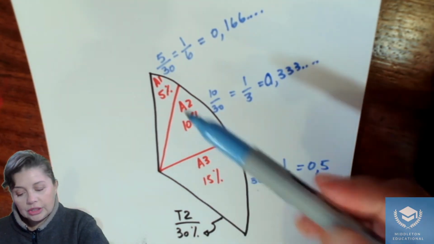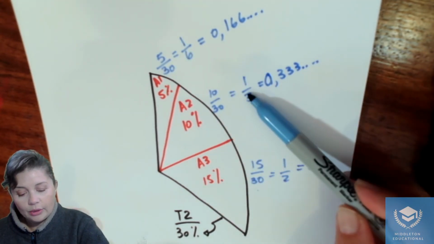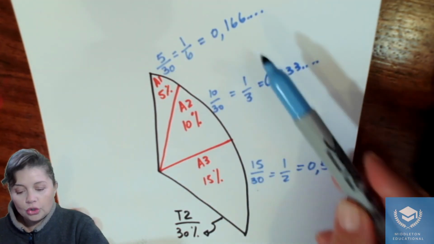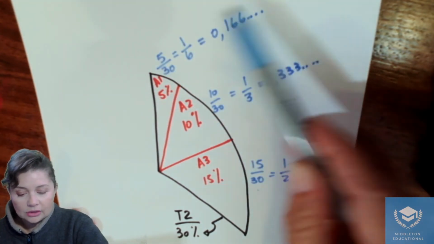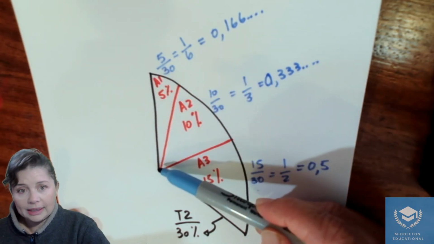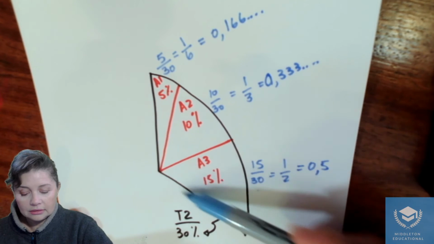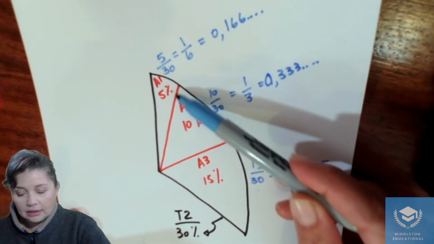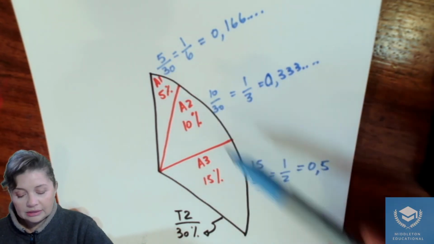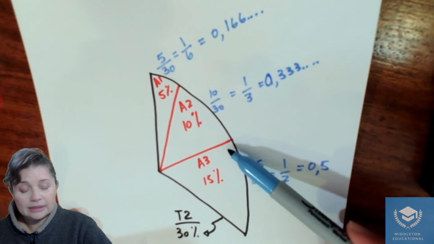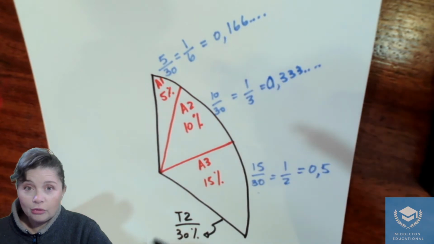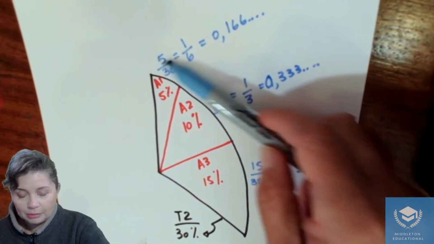Yeah, so you see these fractions here, if you add up those fractions, it makes one whole. So you can work out what the percentage of this is going to be. This piece here, the 5%, A1, makes up 16% of the big slice. This A2 makes up 33.33% of the big slice. That A3 makes up half of the slice here. Okay, hopefully you understand what I've been saying over here.